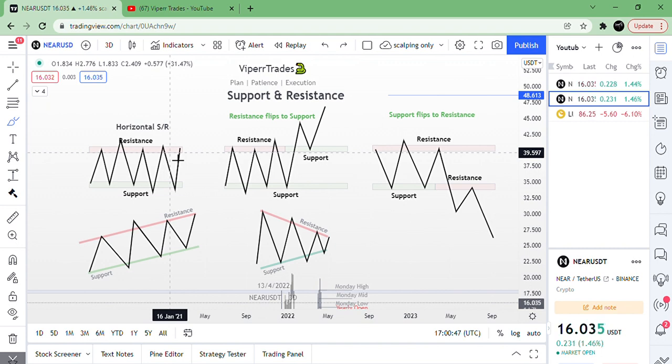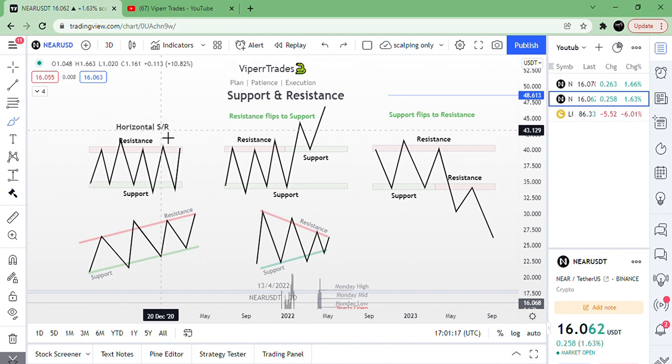And when you are trading these, you need to make sure that your general market bias is correct as well, because if Bitcoin is at resistance now, that's not the time to go long on every altcoin that is at support, because if Bitcoin is to dump, a lot of these coins will fall through support. So I'm going to use Near Protocol as this example today. However, I do want to go through a few basic examples first.